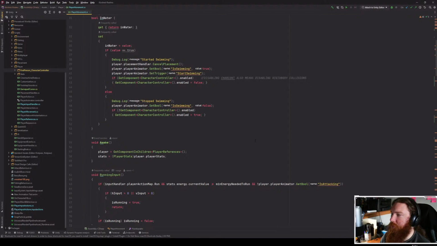Value equals true, started swimming. What do? Placement handler, you cancel that. You set animator to swimming, started swimming. If you disable the character controller. Hold on. Unity, character, controller, jump. Jumping with character controller is not smooth as well.